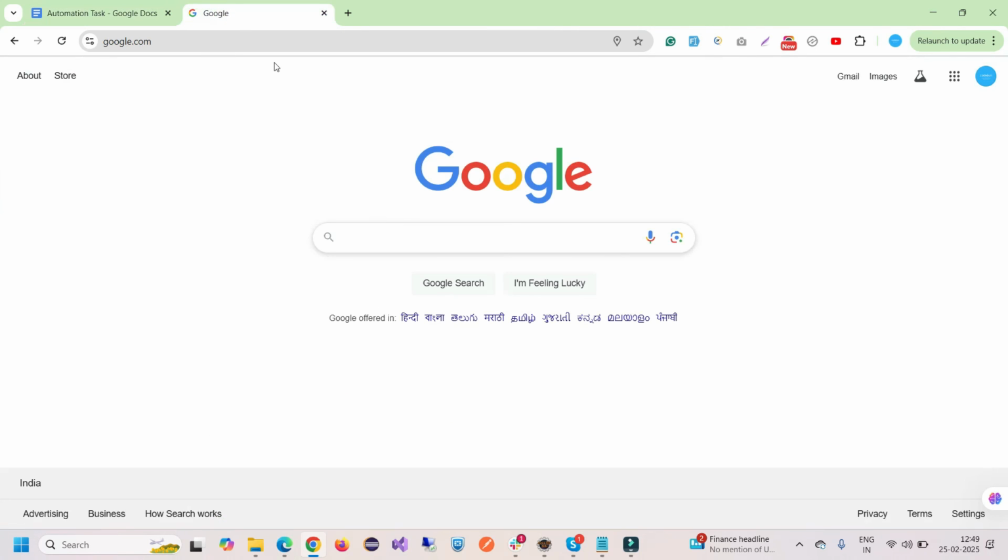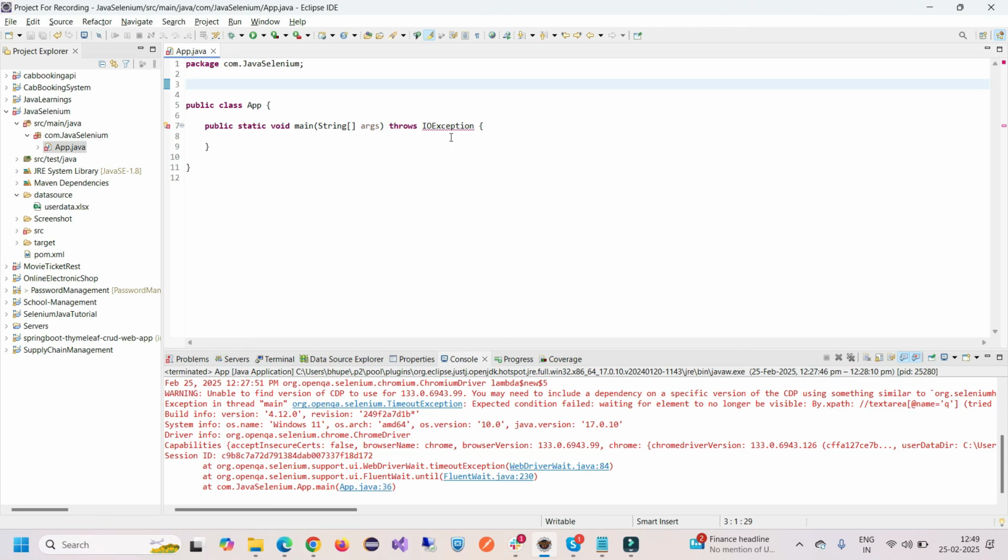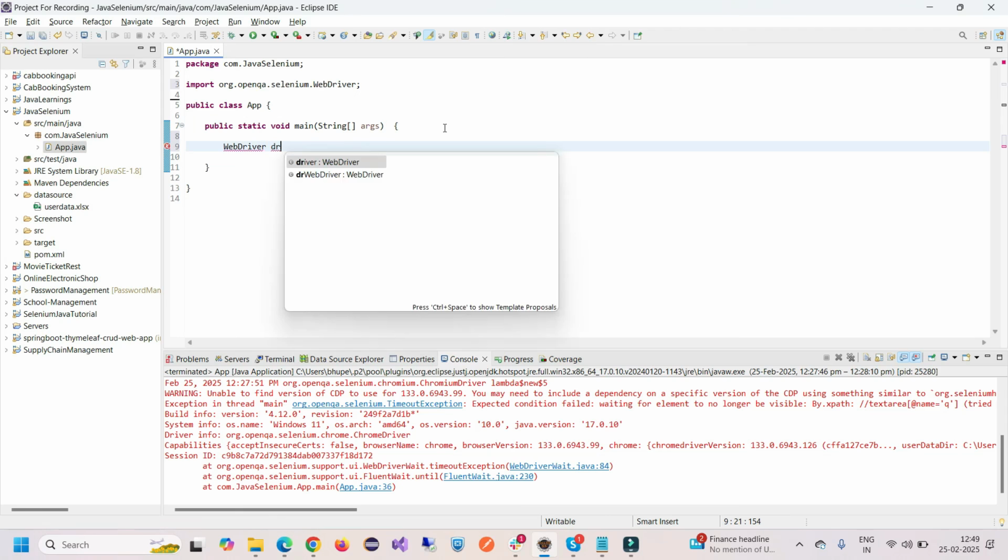So let's take an example and see how and when we get this issue and how we can handle it. Let's say I have a main method in my Eclipse and let's create a WebDriver: WebDriver driver equals new ChromeDriver.